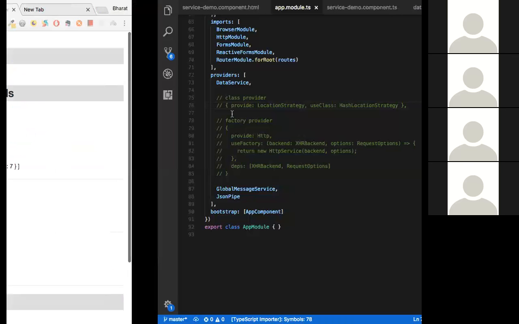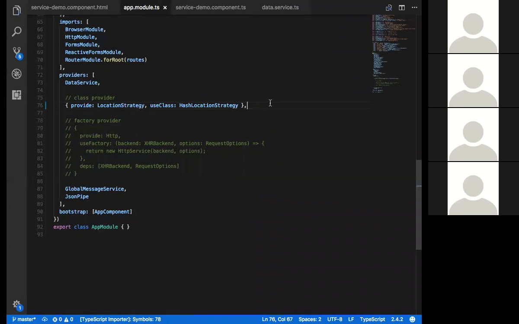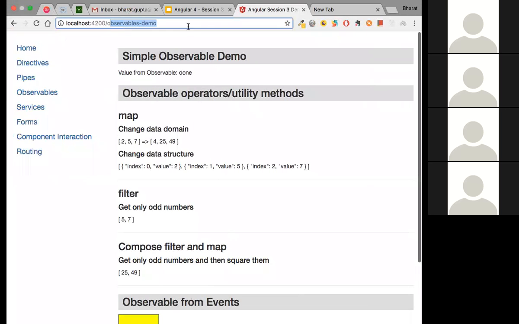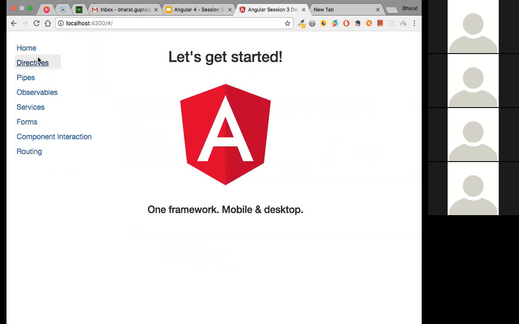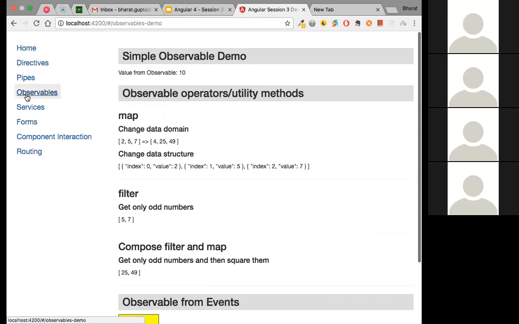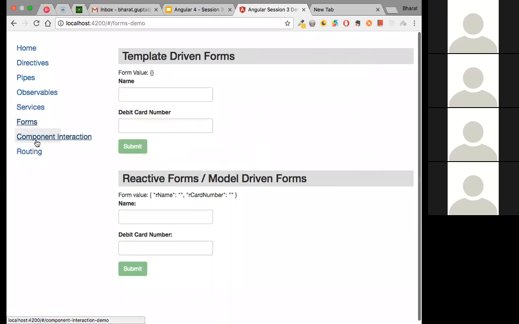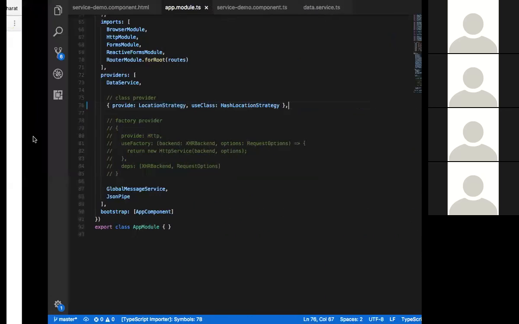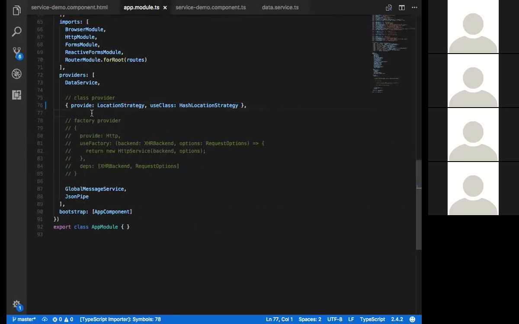But if I uncomment this line, and say instead of the default location strategy, use hash location strategy, then it would surely change to hash. You see? Now there are hashes in between. I'll go over when you need this hash location strategy and when you need not, but this is just an example of providers as of now. Okay.